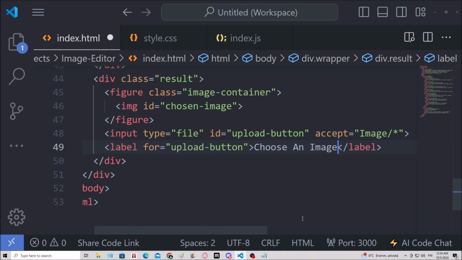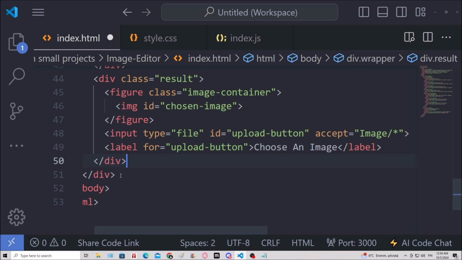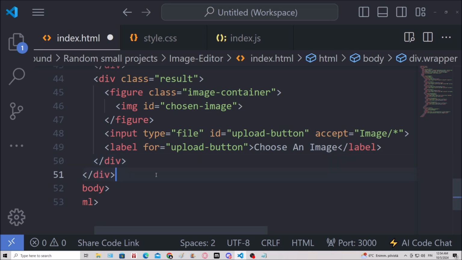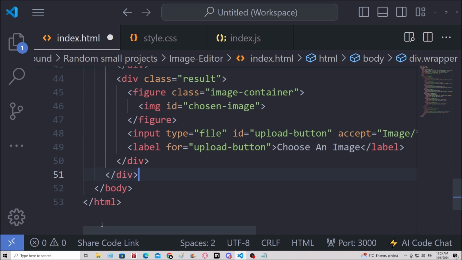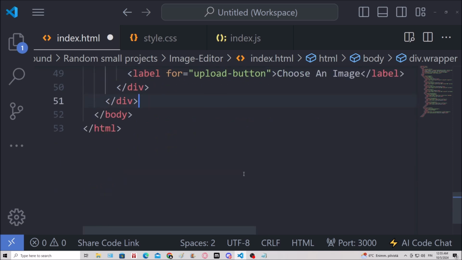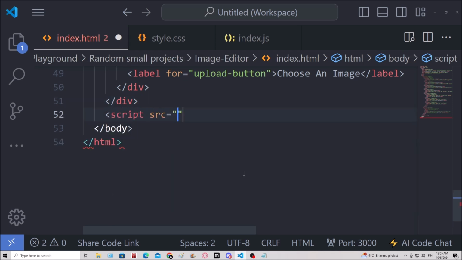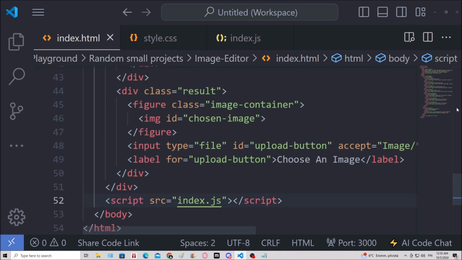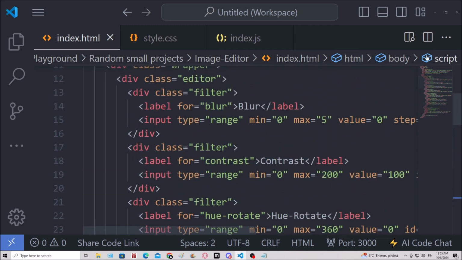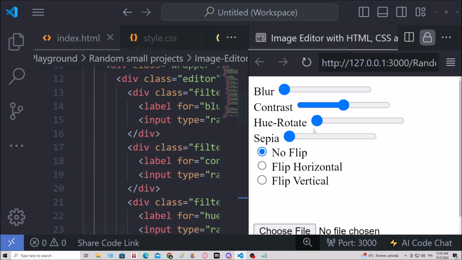Alright, then I'm going to get out of this div, and I'm gonna get to the bottom of my body, and I'm going to link the script. So script source will be index.js. There we go. So yeah, now we have all the HTML that we are going to need.